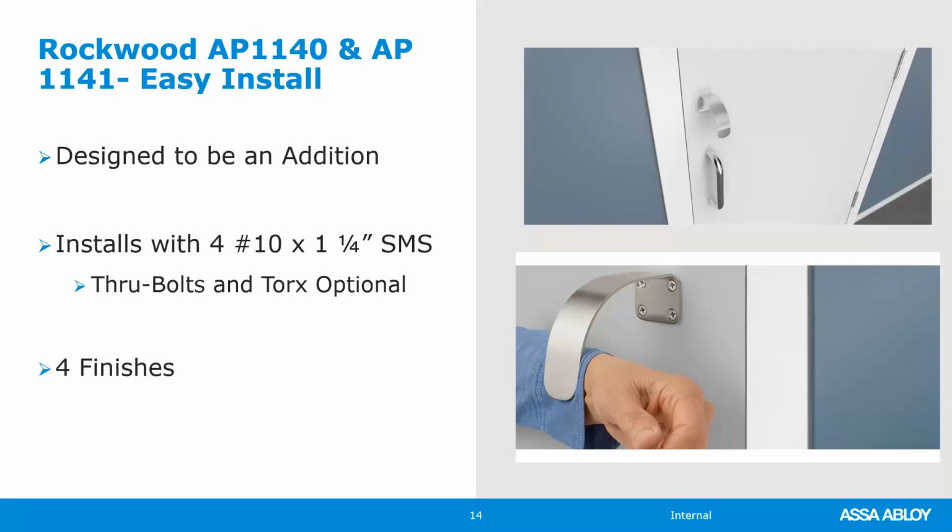In the hardware industry, bright brass is bright brass. There are little variances, but not much. Brush chrome is brush chrome. Bright chrome is bright chrome when it crosses manufacturer's lines. However, the most volatile finish in our industry is the 10B finish. You know it as the duodentic finish or the 613 finish.